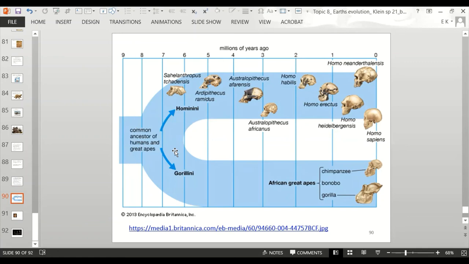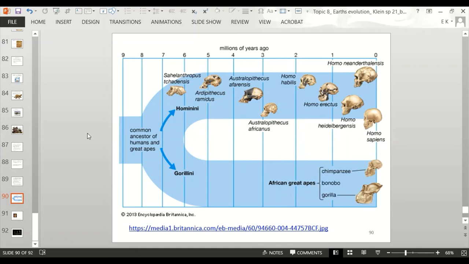So your early humans, these are the skulls, okay? Now, at some point we had this Australopithecus afarensis, Australopithecus africanus, your Homo habilis, Homo erectus, Homo neanderthalensis. Eventually we had our Homo sapiens, which we are, okay? We are Homo sapiens. But you look at the different skull shape, the different skull size. We have a flatter skull in the front of the face, whereas the early hominins had more the face projected outward more. And then here are your African great apes, your chimpanzee, bonobo, and your gorilla.